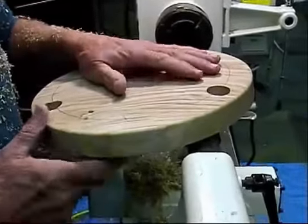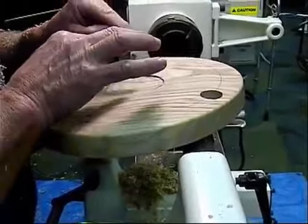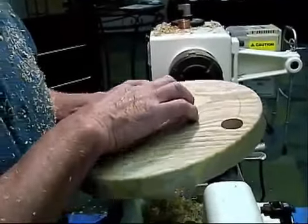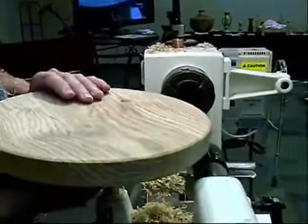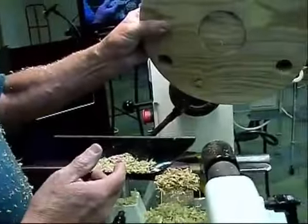If this is a milking stool, just make your little round thing like this with a little tit on it. Stick it on the bottom, and it'll get a laugh every time somebody sees it. They say, well, what's that? Well, that's a milking stool.